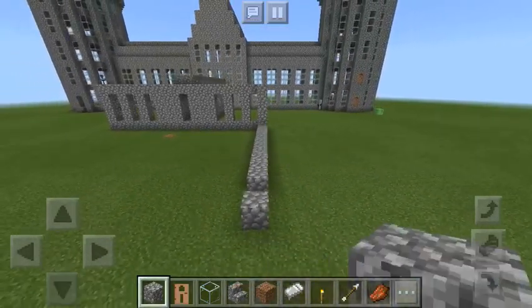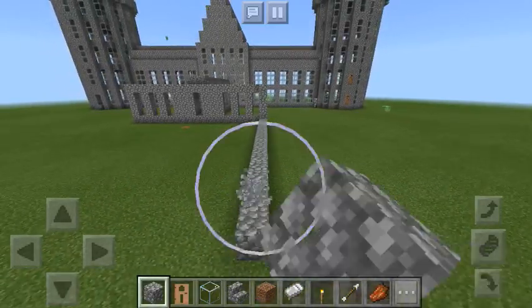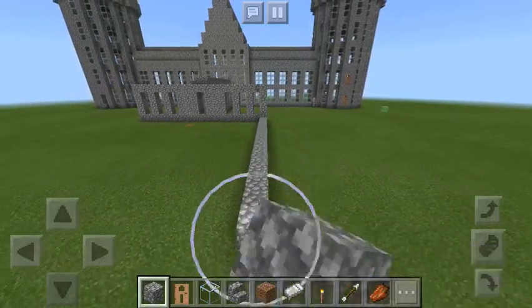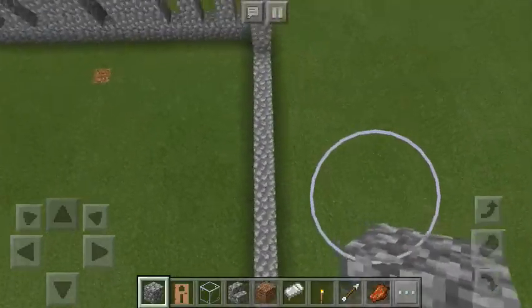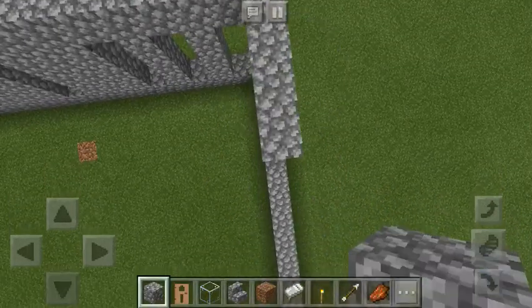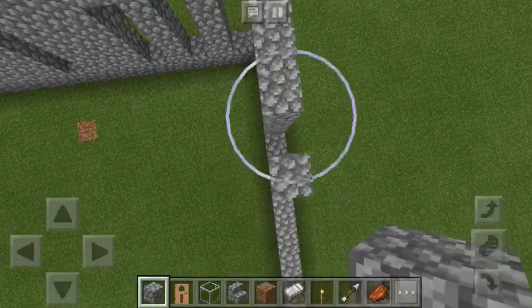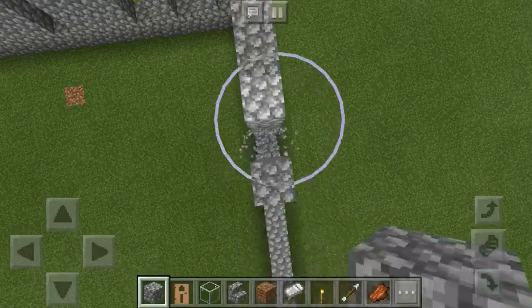This is kind of like the dining hall at Hogwarts in a way. Or no, more like the clock tower actually, because of where it's positioned. Because that's more on the side.